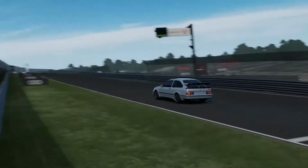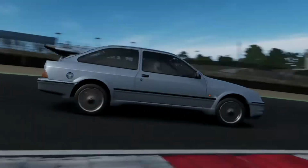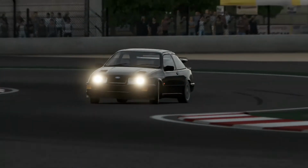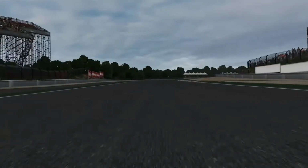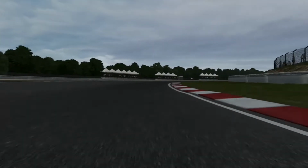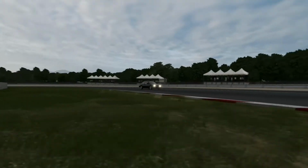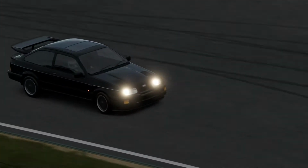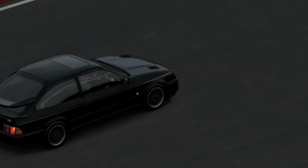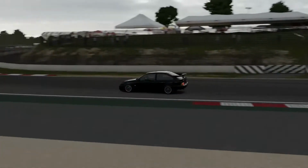But Ford engineers knew they could do better, and they wanted to make an evolution model that would make all other touring cars look like Model Ts. They came up with the RS 500. As the name suggests, only 500 were made. The engine was uprated to 224 horsepower thanks to a new fuel pump, new oil pump, a bigger intercooler, a new front end which allowed more airflow into the engine, and a lip spoiler underneath the whale tail, so you can have a spoiler on top of your spoiler.